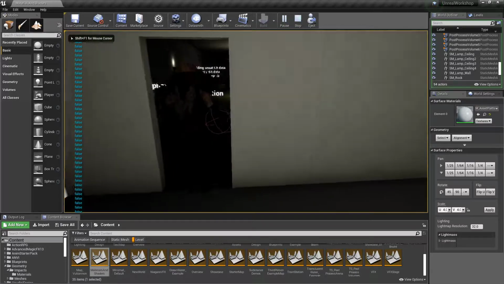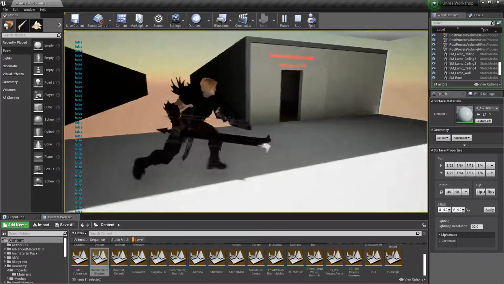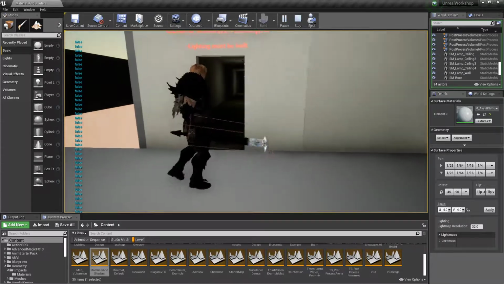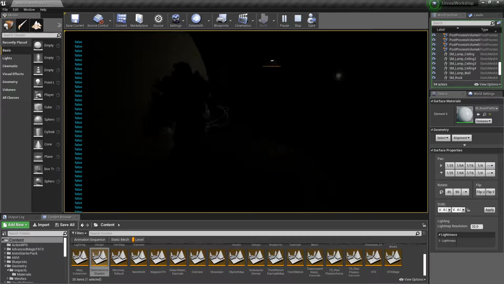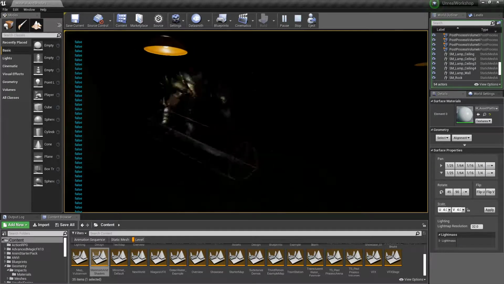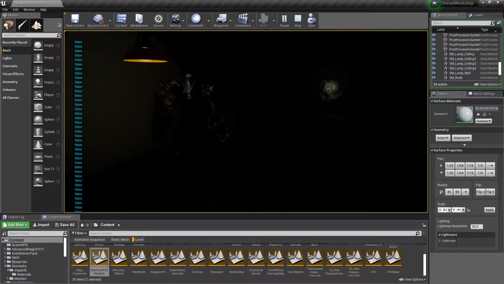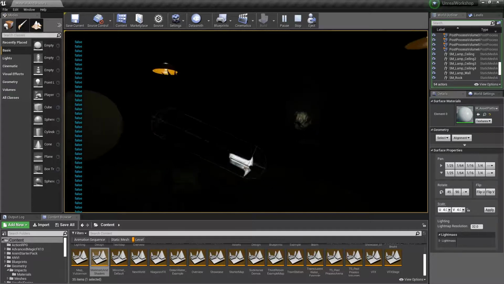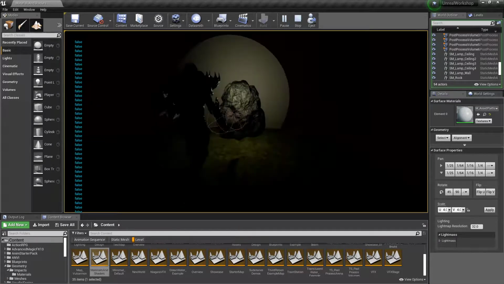Basically, if you've ever played Sekiro, there's an effect where things close to you are visible, but everything else is dark. But lights from far away can be seen, which is more true to real life, where you can see a spotlight being shown on the floor from far away. Once you get closer to things, they slowly become more revealed. And right now, the line is a little harsh, but I have parameters set up to feather the outside of this circle. So notice when I get closer to it, it gets brighter.